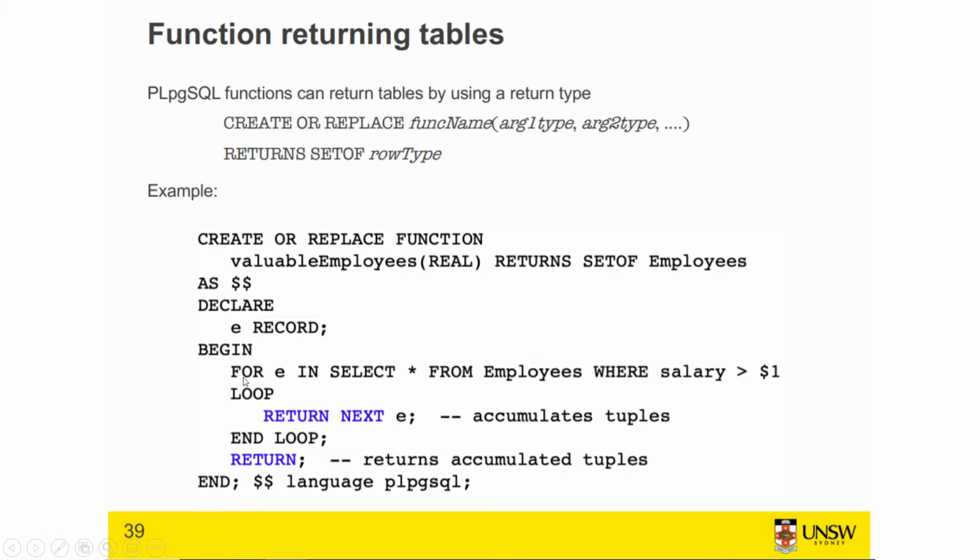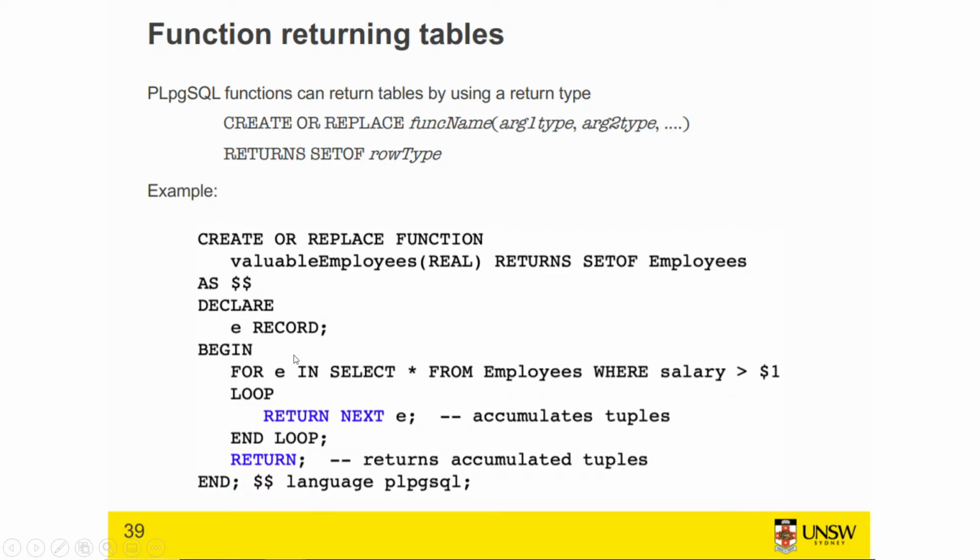So let's look into the function body. For each row, or each record, or each tuple, whatever you want to call it, in this table, it's just like a select statement. You know how to select, right? Select star from employees where salary is larger than $1. No, this one is not a dollar one. It actually tells the system, please put the value we input here, the value in the first position. For example, if we put 10,000 here, this $1 will be replaced by 10,000.